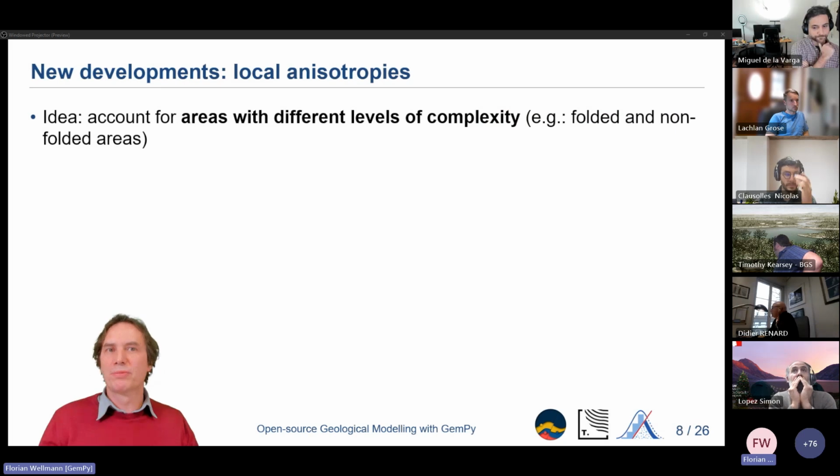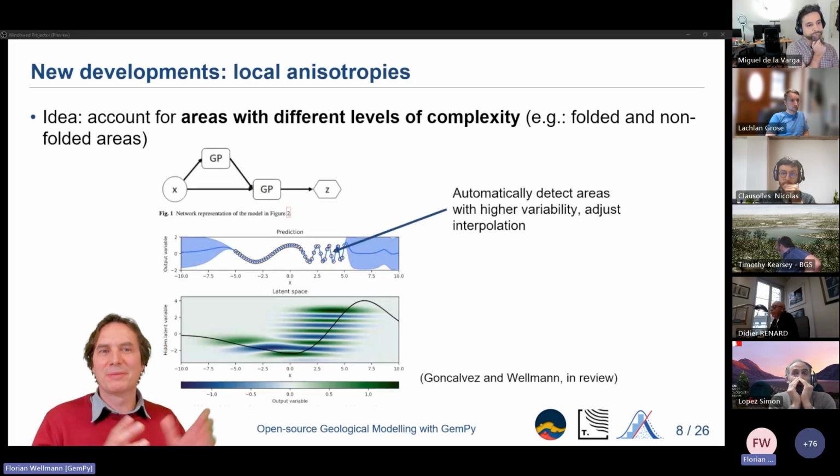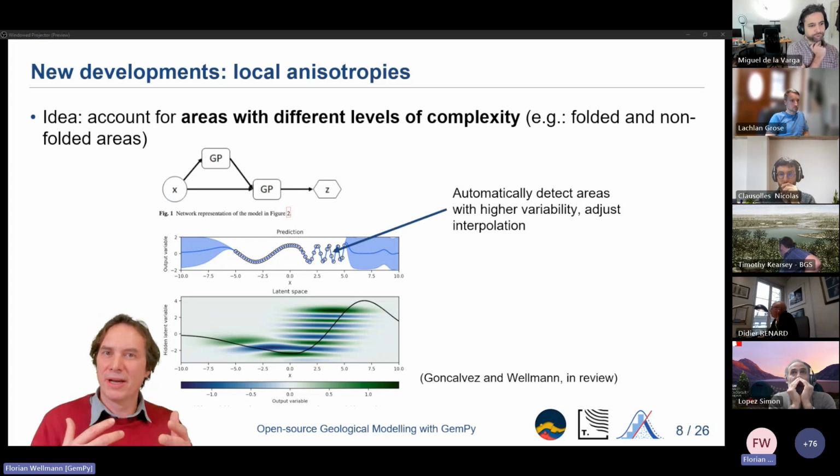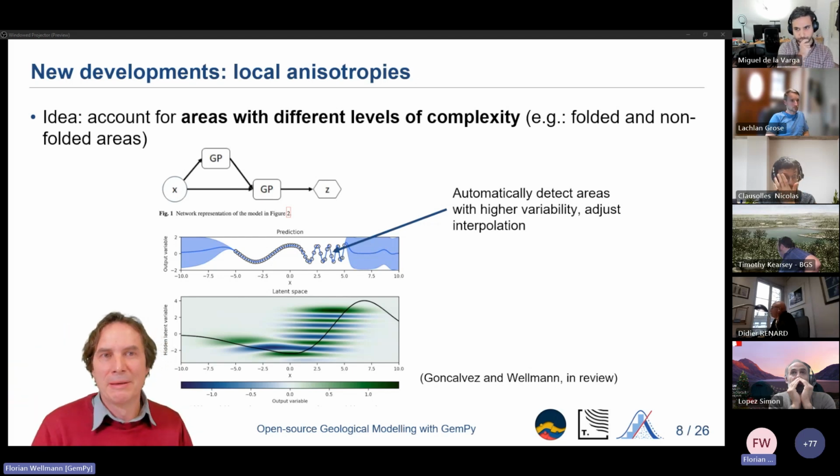There's also an approach to work on what is called local anisotropies. Very briefly here, the idea is that, of course, this is a bit of a schematic picture, but if you think of the scale of an entire orogeny or entire country, you have areas where you have high anisotropy, so high structural changes, high complexity, and other areas in basins where your geology is, I don't know, flat sedimentary layers. And typical modeling algorithms always struggle with this type of variation.